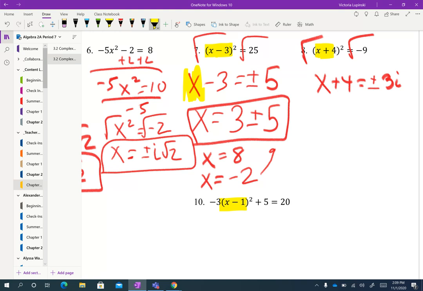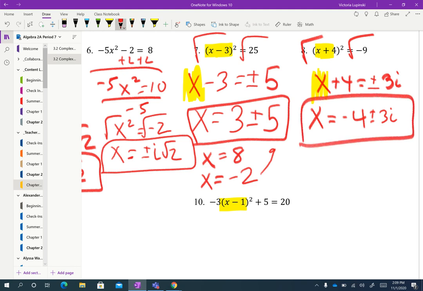Again, we don't care about solving for x plus 4. We only care about solving for x. So to get the x by itself, I'm going to subtract 4, which I'm going to put first. Then I'm going to put the plus or minus in the middle, and I'm going to put the 3i in the back. Now, as compared to the previous problem, I could not go any farther in this case because you would not be allowed to add real parts to imaginary parts. So that is where I would have to stop, but it's good to know when you can go farther.